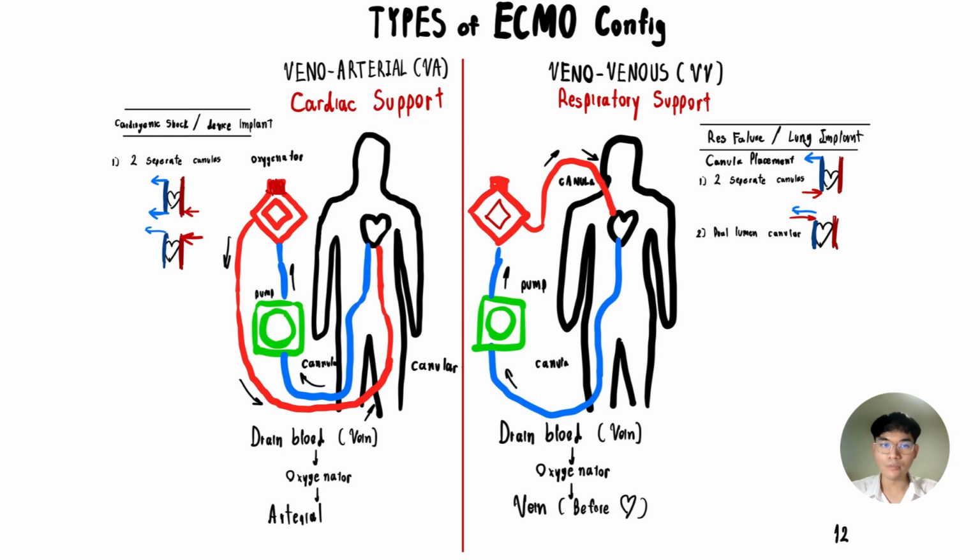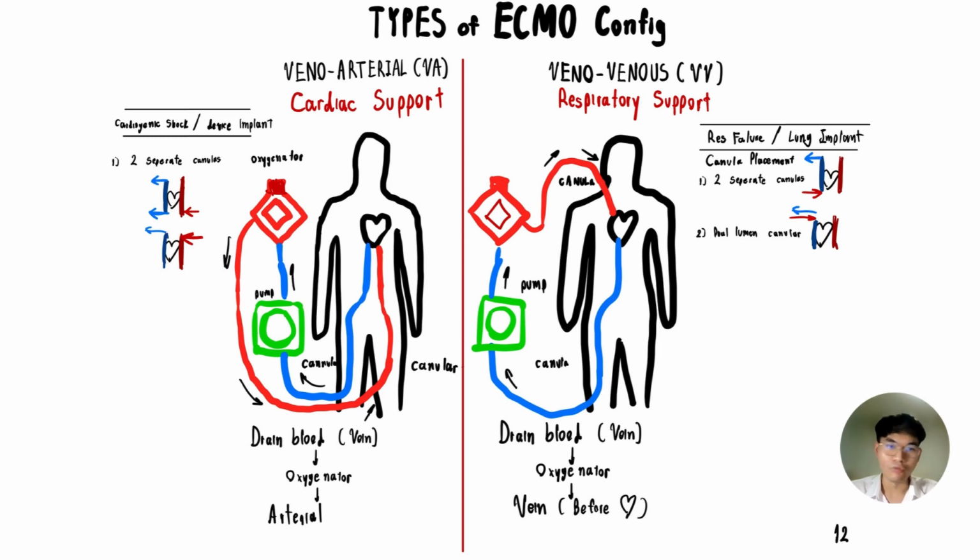After we covered the ECMO function, in this section, we'll dive into the technical aspects of how ECMO cannulas are connected to the patient, focusing on two primary ECMO configurations, the veno-venous and the veno-arterial. Each setup is designed to meet specific clinical requirements based on the patient's underlying medical condition.